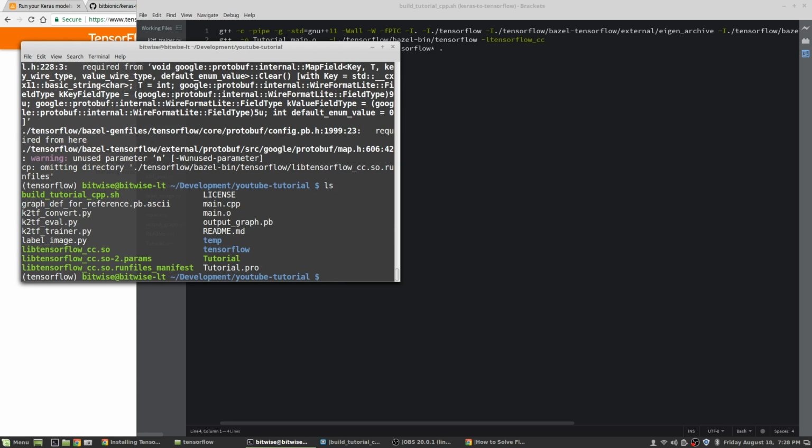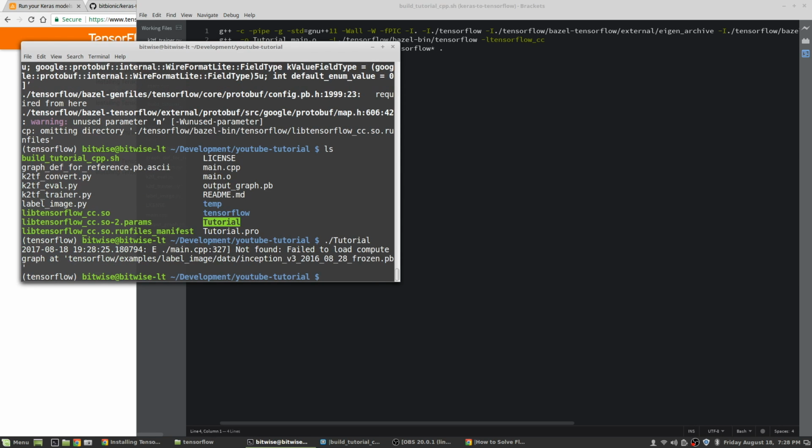And so now if we look, you see that we have the libtensorflow libraries there, and we have this executable, this tutorial executable. So if I run tutorial, you'll see that it's looking for some default inputs that just aren't there.